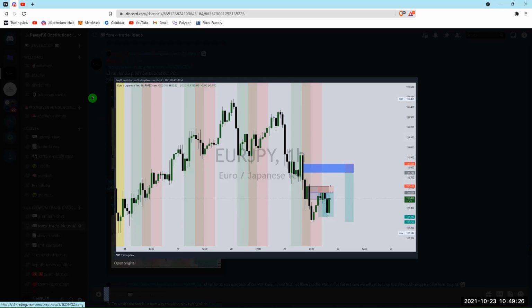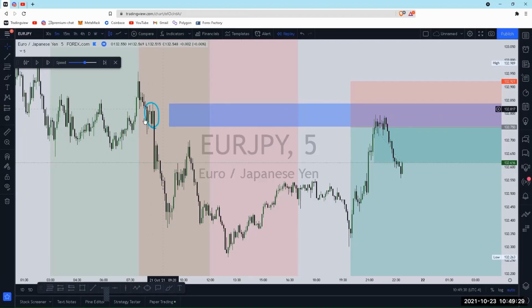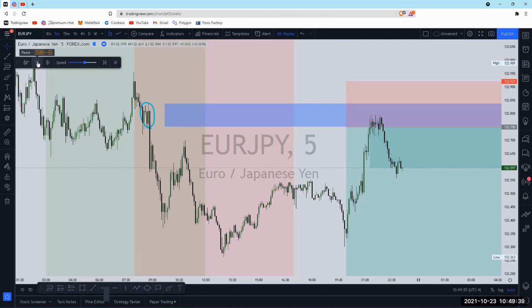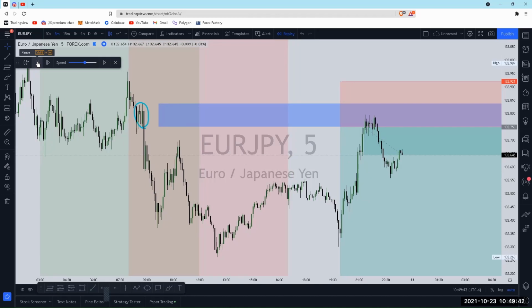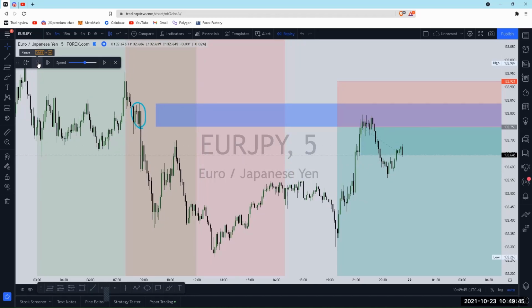This is the 1 hour order block, and this is the 5 minute order block. Basically an order block that's inside of another order block on a different time frame. So that's what I base my entry off of. So I sent that out to everybody that's in my Discord channel so they can make money.